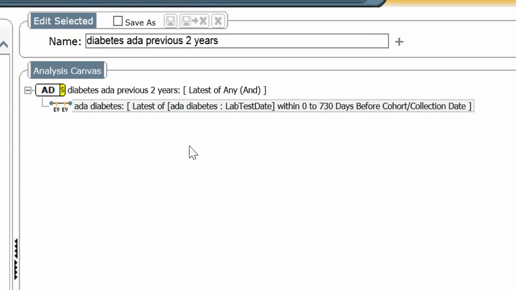And if you use this AD, it would find the last value of hemoglobin A1C that was in fact greater than or equal to 6.5. Let's actually use it and remind ourselves of how this served as an indicator variable.